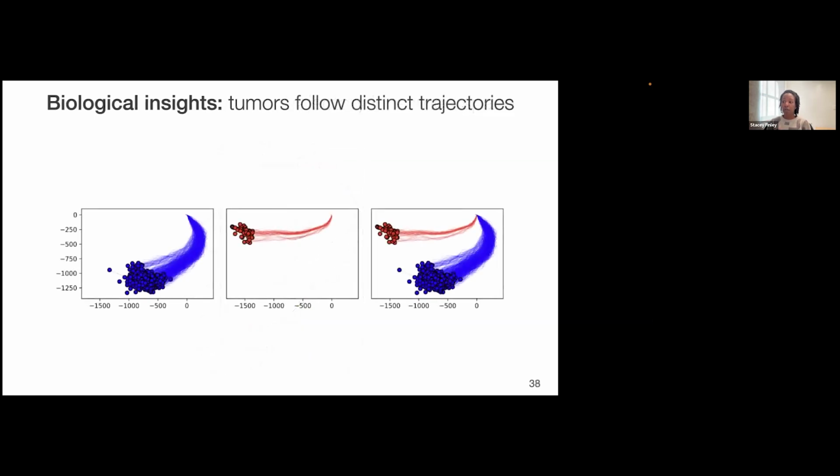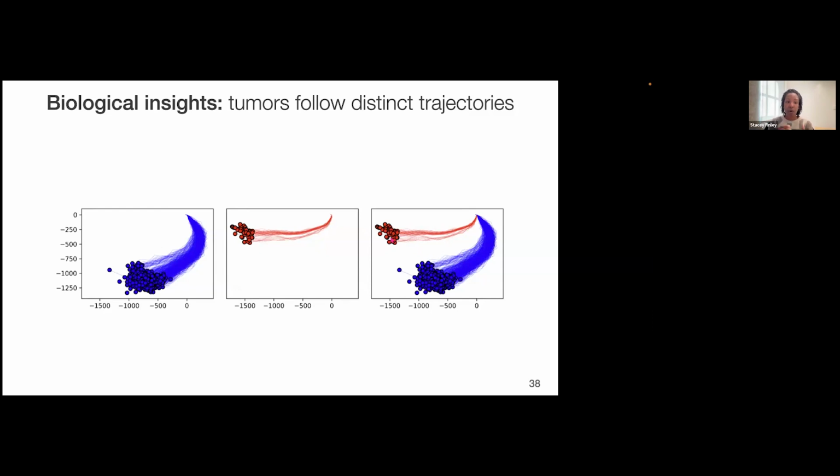We could run our model many different times and see that maybe for some sets of parameter values, we see a very distinct difference in the trajectories that the simulated tumors follow in this learned space. So here I've varied several model parameters over a wide range, and tried to see how they might cluster in this learned space. And we come away with two very distinct clusters in the learned space, this blue cluster and the red cluster.